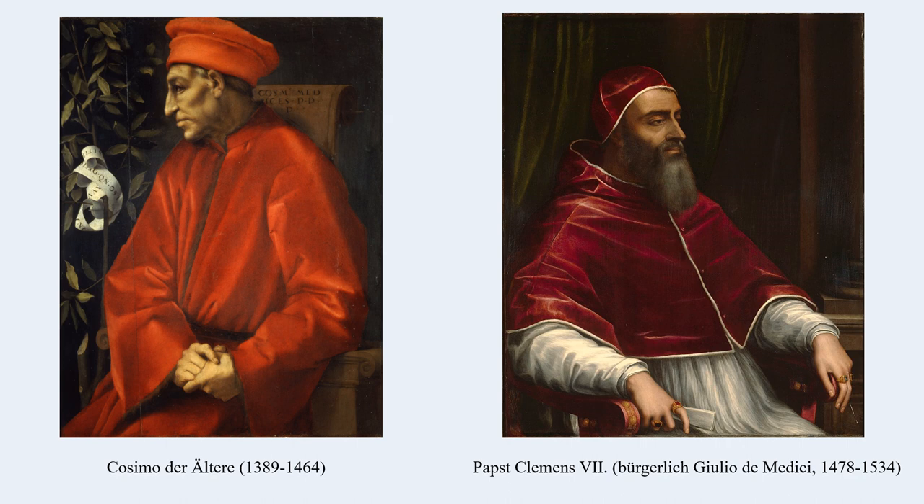In the winter of 1523-24, Pope Clement VII of the Medici family decided to build a separate structure for his house's valuable book collection and commissioned Michelangelo to design the Bibliotheca Lorenziana. The foundation of the collection was formed by 600 manuscripts that Cosimo the Elder had once donated to the Monastery of San Marco and which had now been bought back. Today the library holds about 150,000 books, including early works from the beginning of printing in the 15th and 16th century, but also about 11,000 manuscripts and about 2,500 papyri.